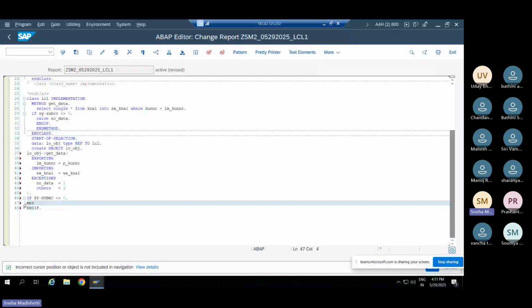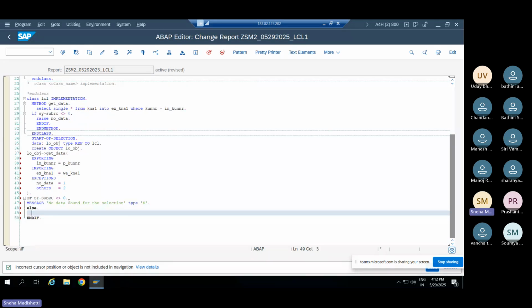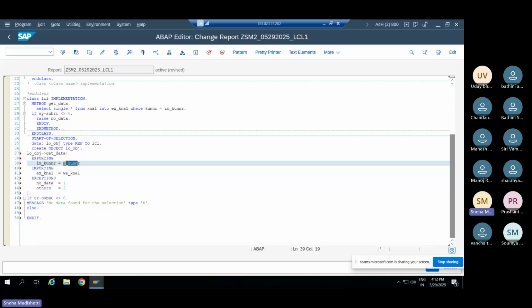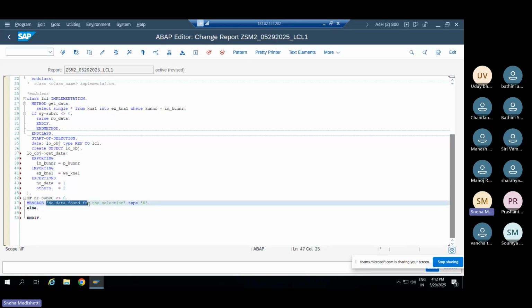Suppose the message is no data found for the selection, type E. If sy-subrc is not equal to 0, meaning whatever input we are passing does not exist in the table, then it will raise an exception. We'll raise this exception and write an error message like no data found for the selection.